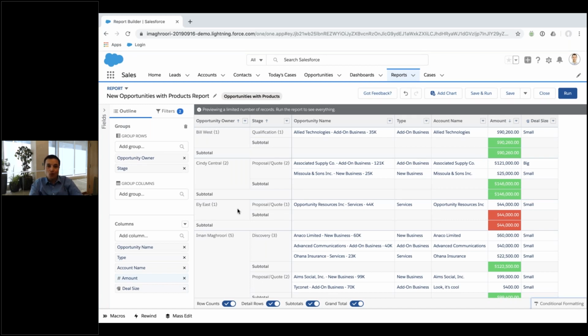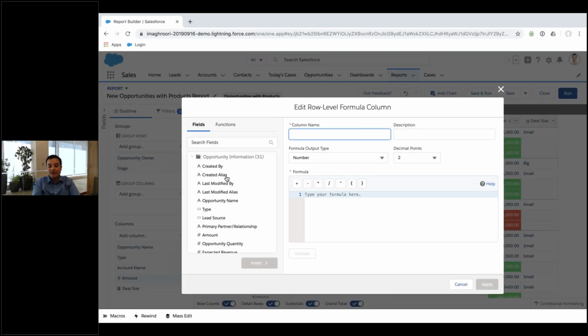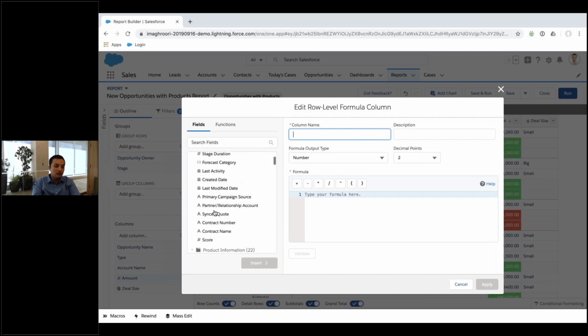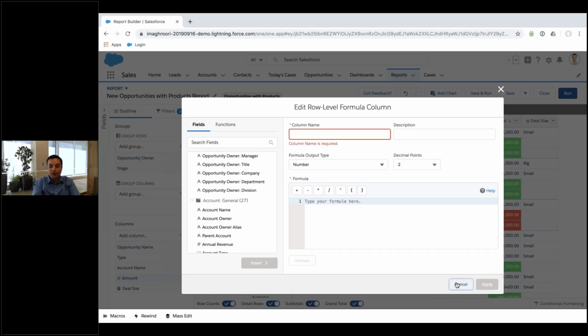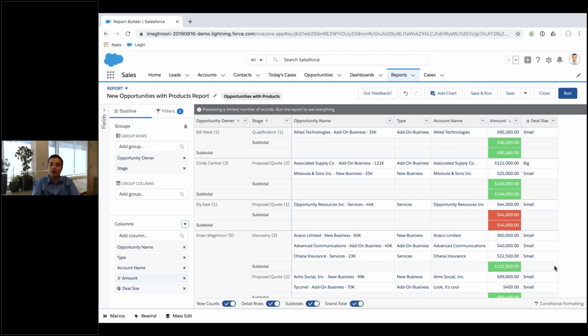So this is how you create a report. For every object, for every report, it's all about picking the report type, setting your filters, picking your columns, doing your groupings, and if you want, adding conditional highlights or even bucket fields. If you click on this little arrow down here, this is where you can add row level formulas or summary formulas. So a summary formula is a formula that only looks at these summary values and does something with that. A row level formula is like creating a formula field, but it's on each record. So you can run some logic on each row of the report and just build a little formula field there as well. Okay.